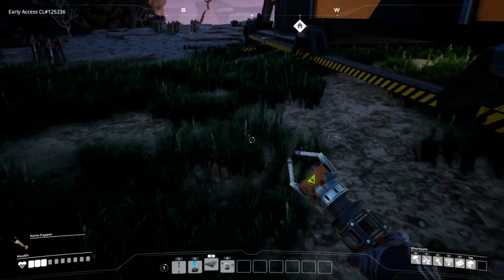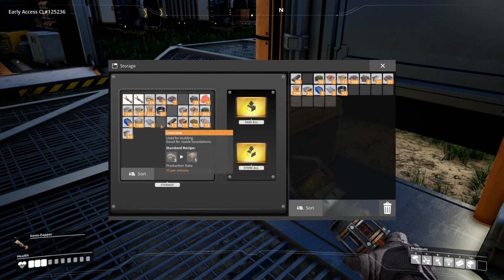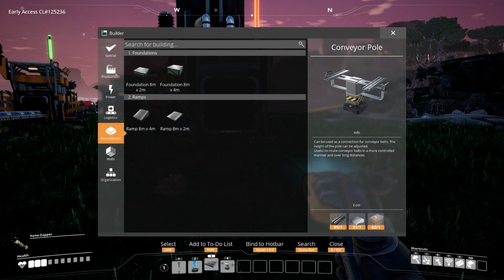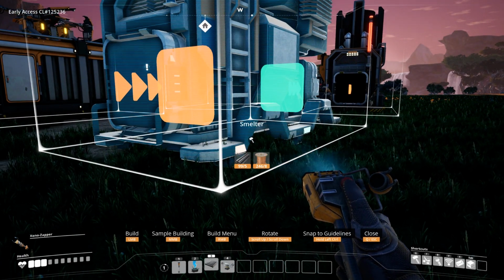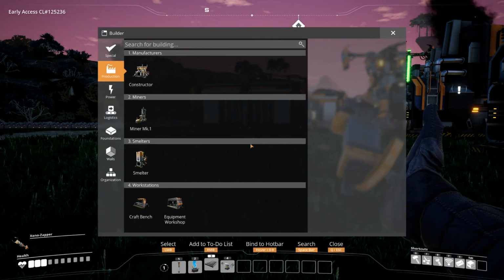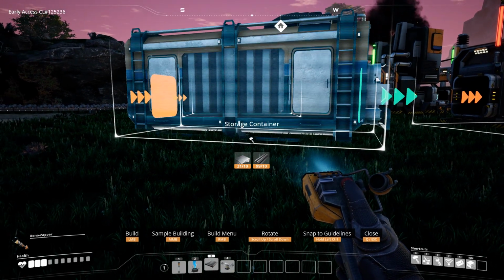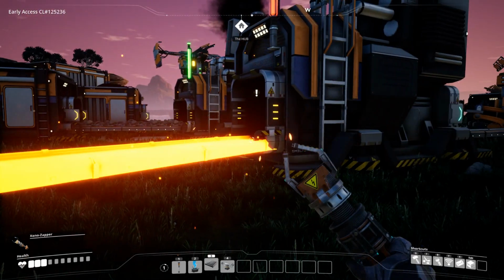Alrighty, so we got ourselves some concrete. I'm already at 21 minutes. Perfect. No, I'm just gonna go do that. Production. The smelter. Put a storage container down. There we go.